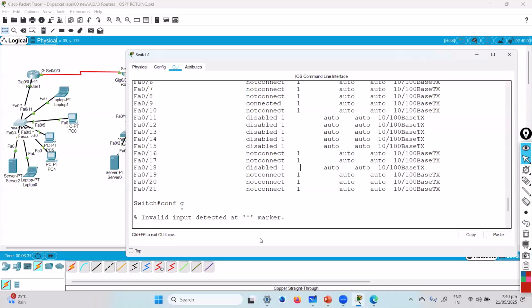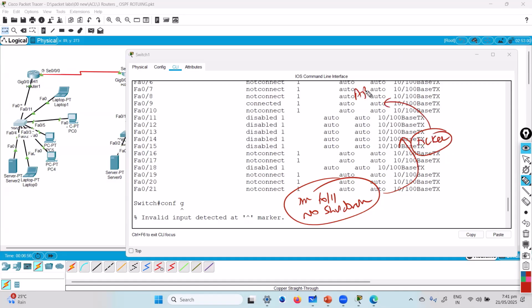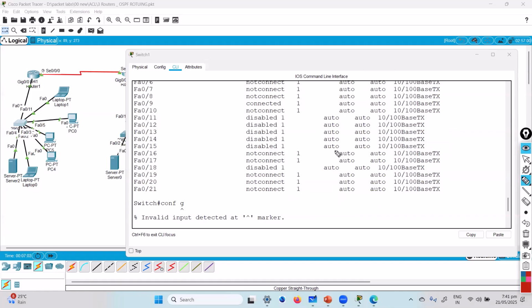And again, in production networks, you will generally have clear labeling of the ports. That is for documentation and audits, which is again important. And whenever you enable a port, let's say if there is a request from an employee to enable a particular port, you go with the hierarchy. He has to raise a ticket to the IT team, and then you get an approval, and then as a network administrator, you give the command no shutdown. So this is how it goes in the production network, and these are the best practices you have to follow.